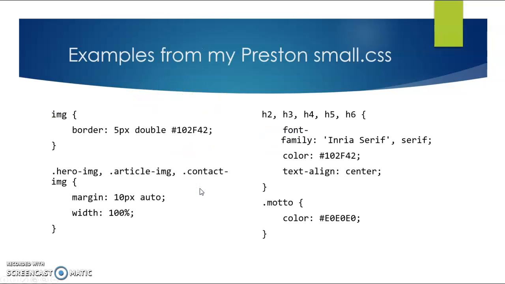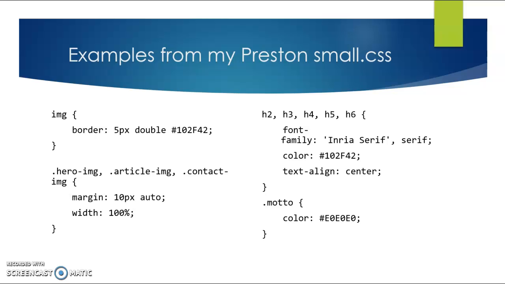So examples from my Preston small CSS file. In this I have the image, and then I add a border with that, and then later I have the hero image, article image, and contact image.